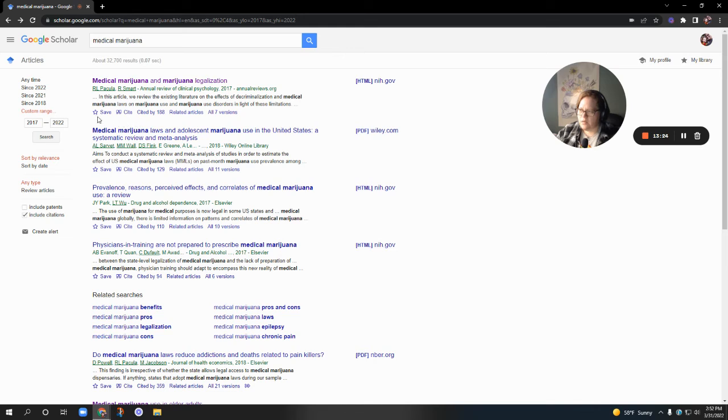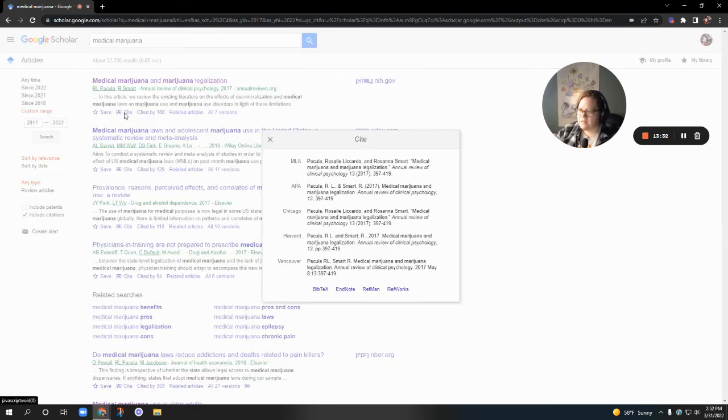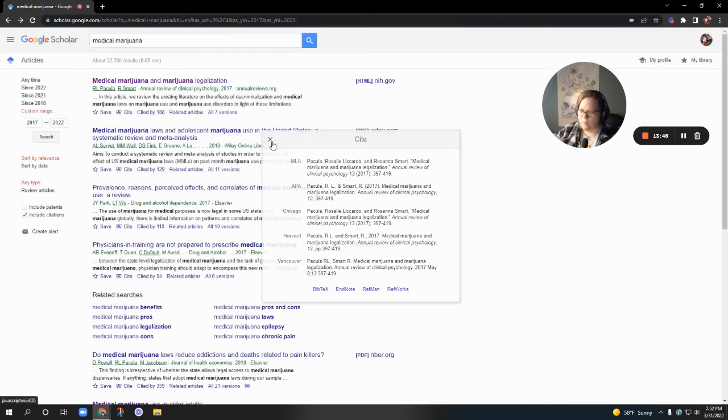That's what we want. So here, when you're going to cite, down here it says save, cite, cited by. If you save, you can save to your own, especially if you're logged in your own account. I'm going to hit cite because I want to cite it. It only gives us the 5 basic citations. We're doing MLA. Click on it, hit Control-C, and it will copy it. And then you Control-V it into your thing. Make sure you keep the proper formatting, okay?